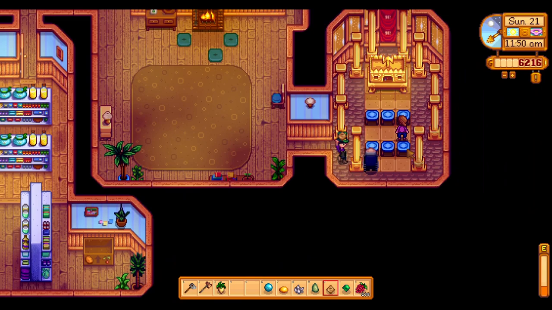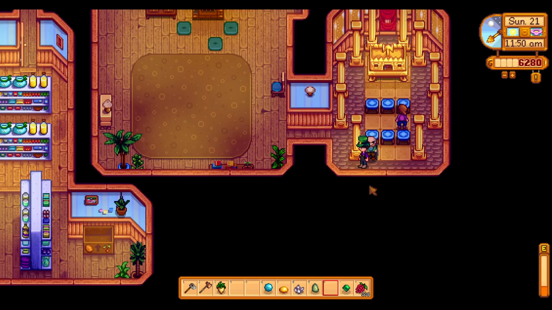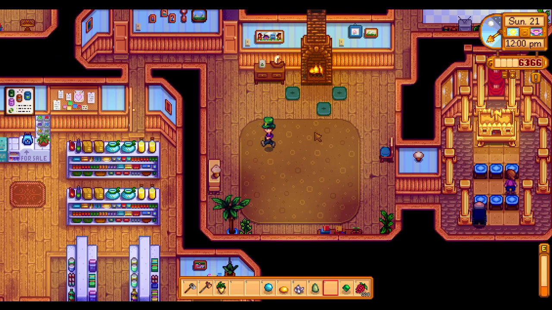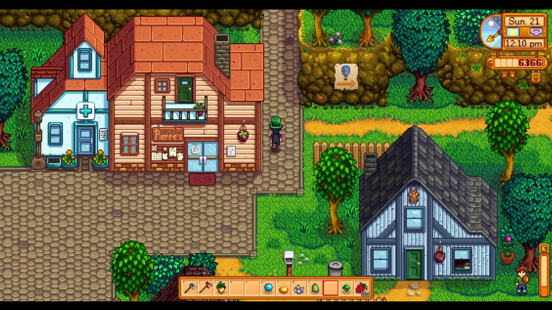Hello, Marcus. Is that the earth crystal I requested? It looks perfect. Here's your payment, as promised. Even more money. Yay. And then we had friendship with George, which was great. Oh, that gave us a heart with Jody. That's cool. Okay, so we need to remember to bring an earth crystal to... Ooh, they're having a meeting. Scary. Spooky. Okay, so we're going to go up to community center first, and then we're going to go to the bookseller, then we'll go down to Gunther.